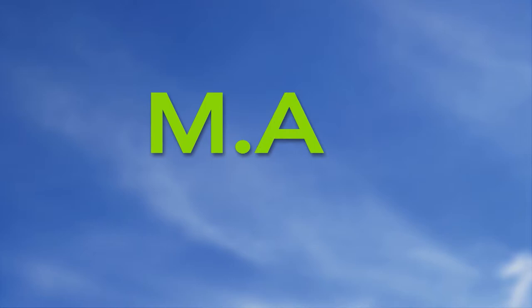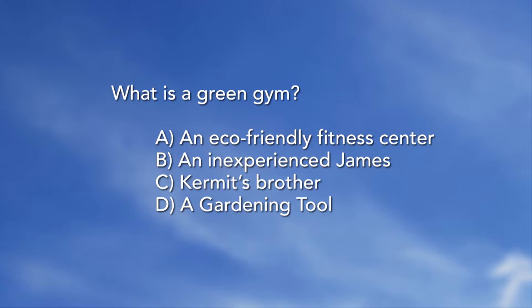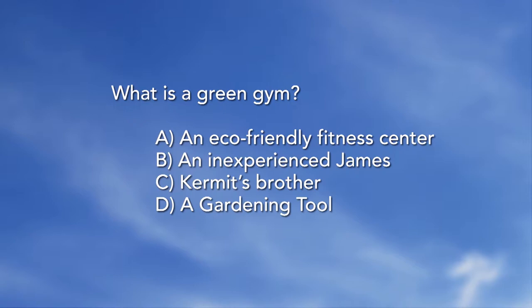What is a green gym? A, an eco-friendly fitness center. B, an inexperienced Jim. C, Kermit's brother. D, a gardening tool. A, an eco-friendly fitness center.